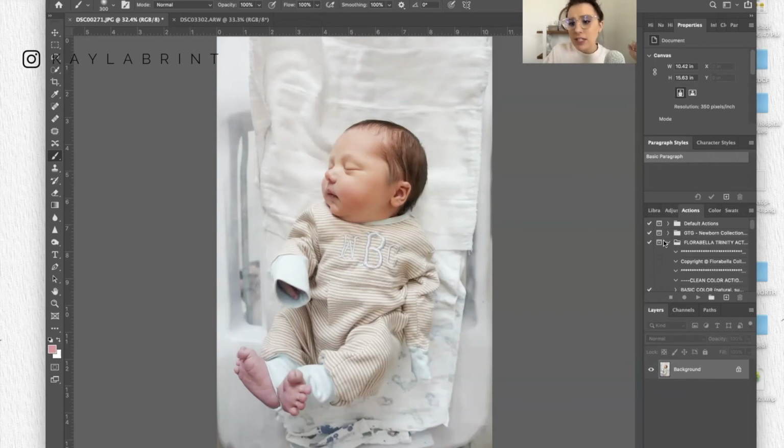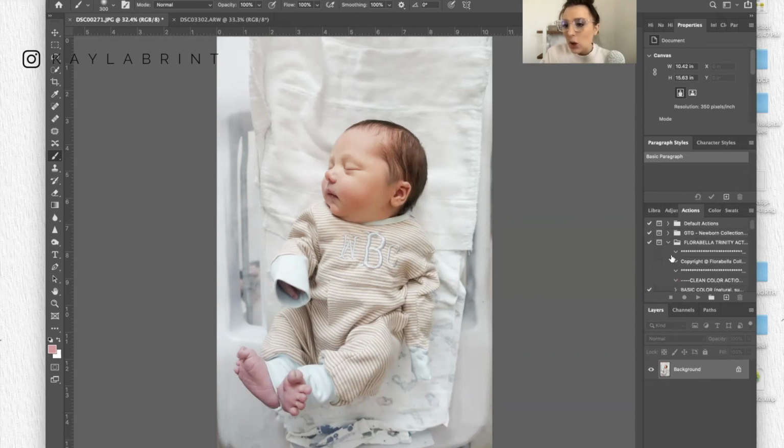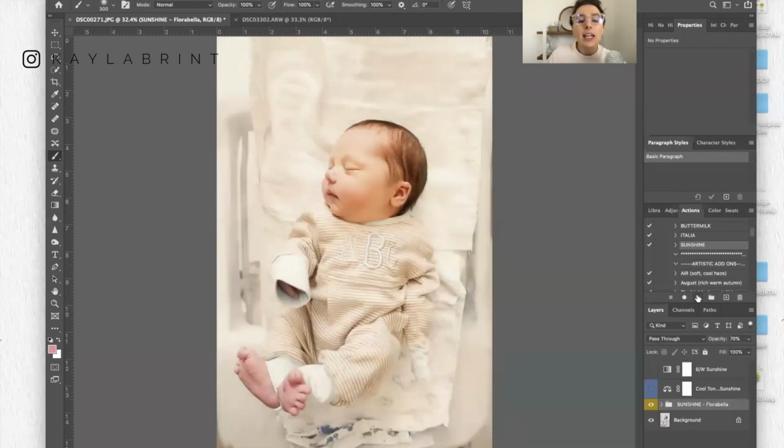And this is another very, very, very popular panel, and it's called actions. I have bought lots of actions over the years. Tons for newborns, tons for different things. I've gone on action buying sprees throughout the years, but I want to show you, this is your action panel here. You can choose an action, and it's like a set of edits that go over every single one. So I'm going to choose, let me find a good action. I don't use actions a whole lot. And we'll see, I don't even know what this does. So you can play it, and it gives it a totally different look.